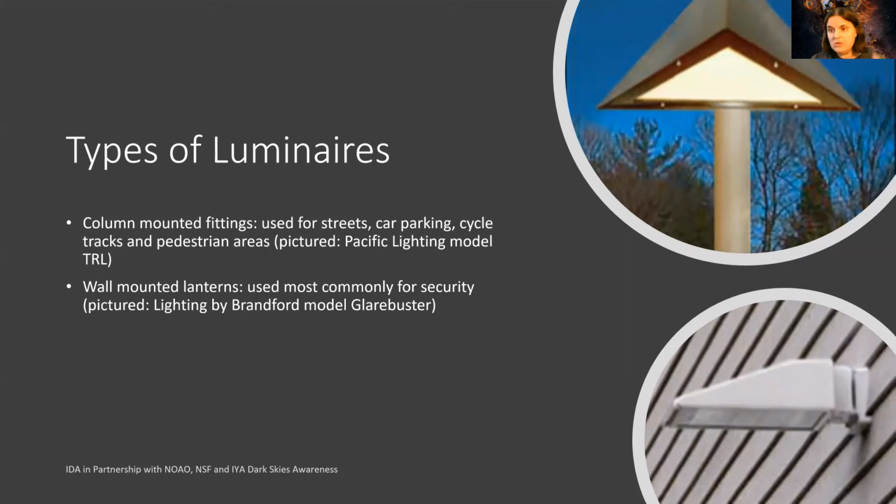So how about you? Where can you find these different lights? Well, when you're looking for different lights, I know a lot of us are trying to do some renovations and everything. Try to look for lights that have a shielded fixture. So you can do ones that are column mounted fittings that can be used for street lights or parking lights or for pedestrian areas if you're into that sort of thing.